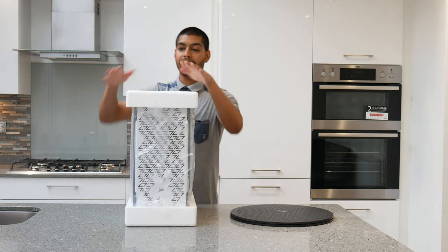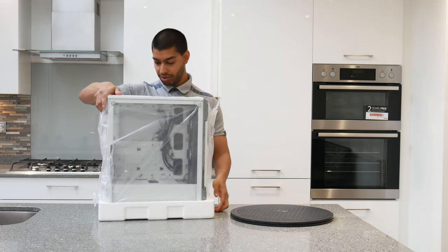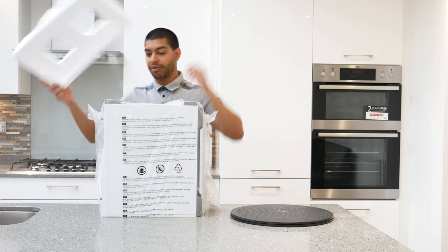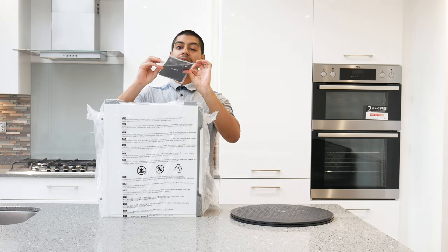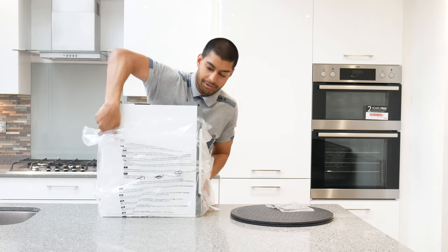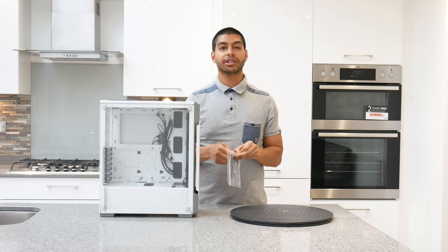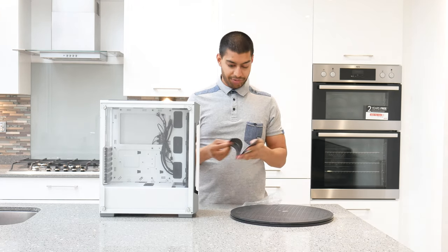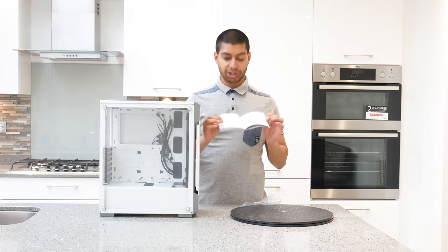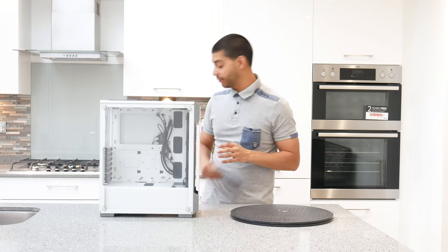So flip it back up. Nicely packaged — you've got the styrofoam here, just going to take that off. Hopefully not ruin it because I'll be able to return this one once I've done the unboxing. Flip it on its side upside down — there we go, take that off. And on the bottom we've got the 220T, like a little manual for it, and then we've got the bag itself. So the manual — pretty standard stuff, a lot of different languages. You've got what you get in with the case, all the different parts, how it all fits together. It's quite a basic case, so it's not too hard to put together.